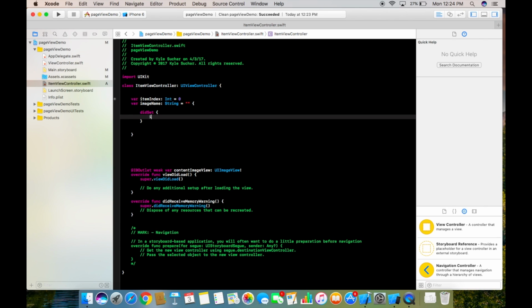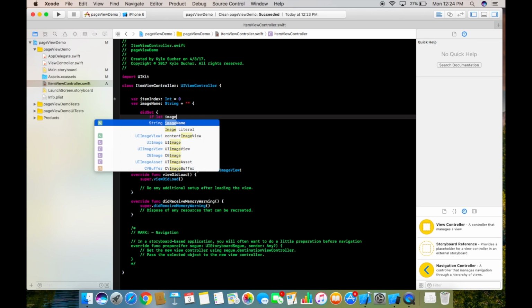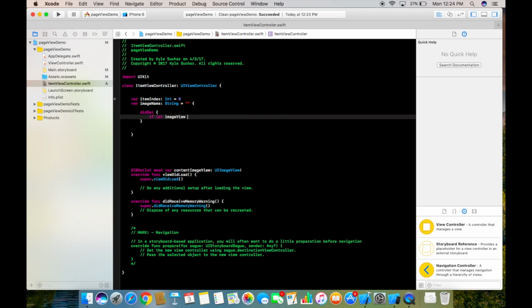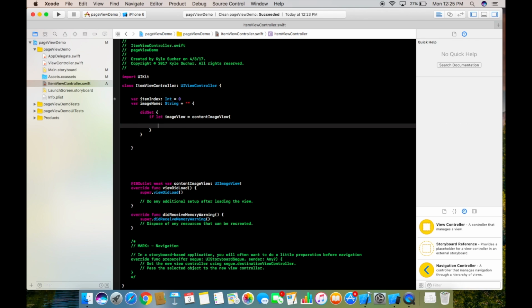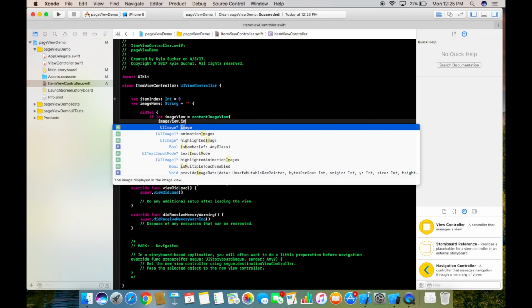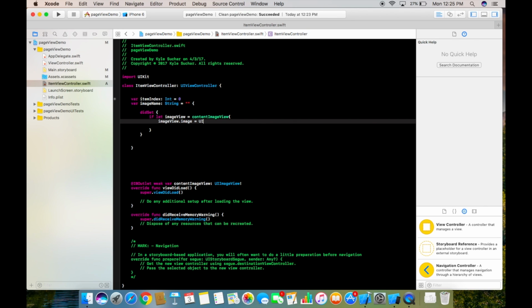and then we're going to go if let imageView is equal to contentImageView, then we're going to say imageView.image is equal to UIImage(named:), and then we'll actually be calling it imageName.